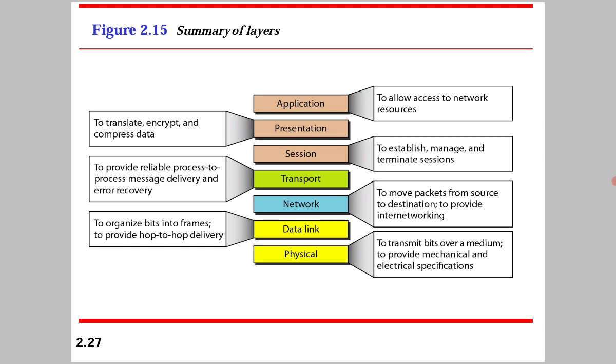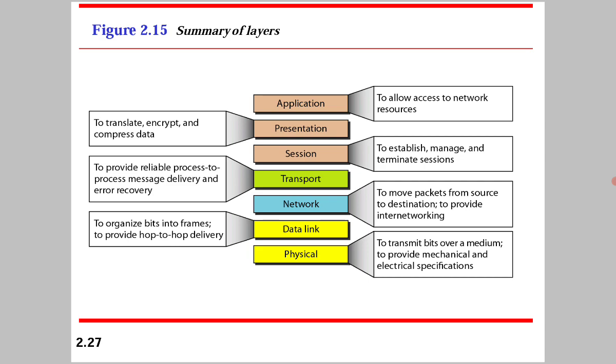The fifth layer is the session layer. The session layer establishes, manages and terminates sessions. What is the main use of the session layer? To establish proper, secured, manageable connections between two terminals or sessions, and after completion of the transportation, the termination of the session is also done by the same layer.